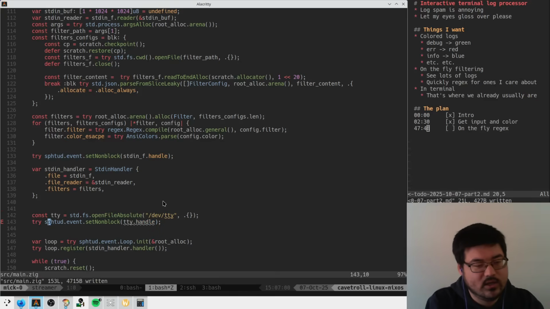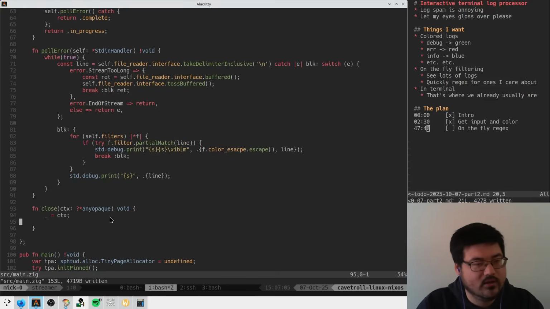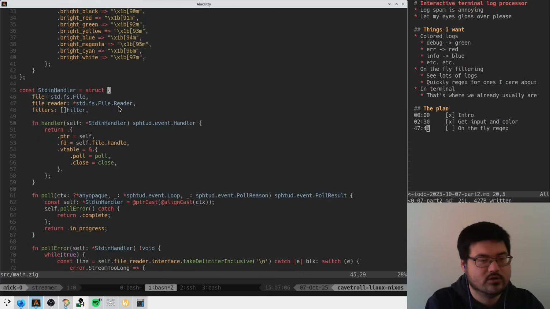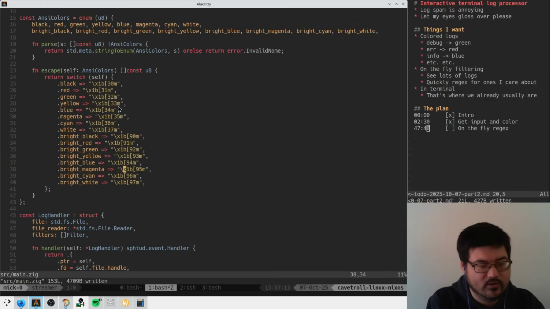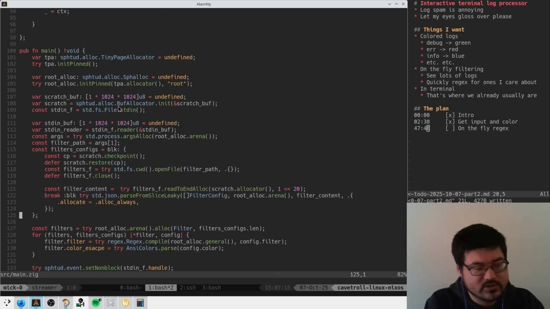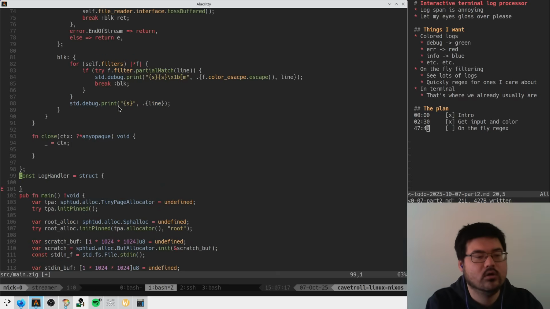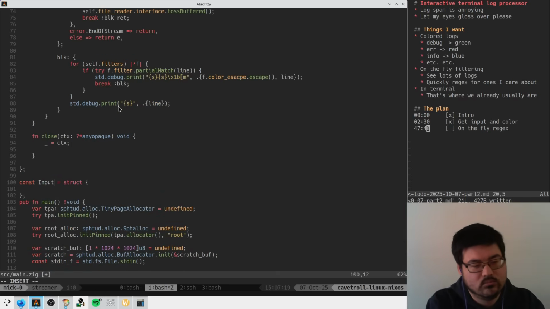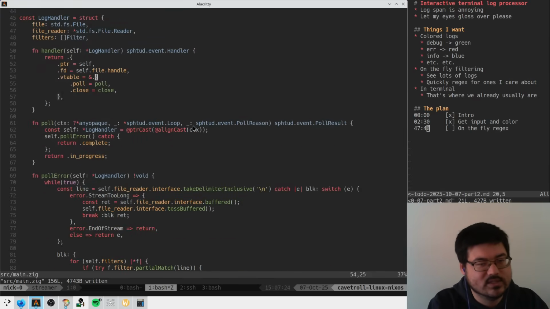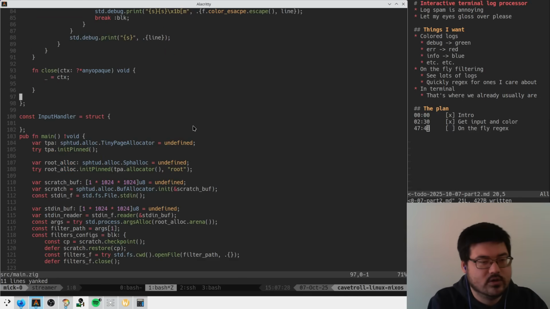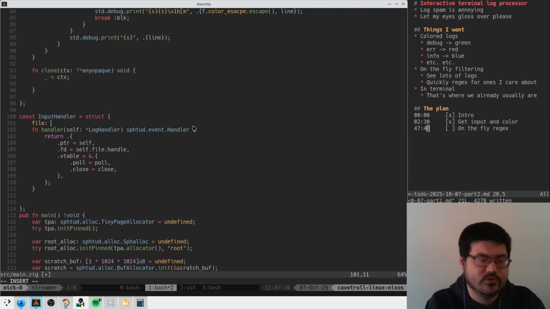And then can we make an input handler? So this is actually a log handler. And then we'll call this input handler or something. Okay. And this guy's going to implement the same interface. He's just going to do something different.